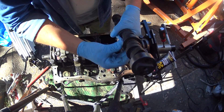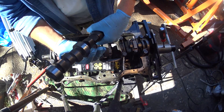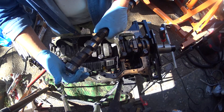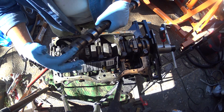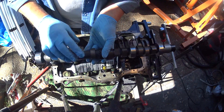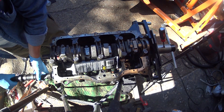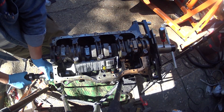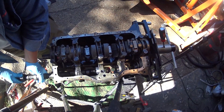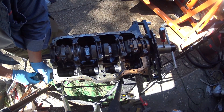One thing I would say is that when we get the engine assembled, we will take a tool and hook it up to the oil pump and pre-oil everything. So this lubing is really for the assembly portion, not as much for initial startup, because it will be well oiled if you pre-oil it. When you're putting the camshaft in, be careful — you want to gently slide it through and not hit those bearings. You've got to do a little balancing act and try not to hit anything as it goes through the bearings.